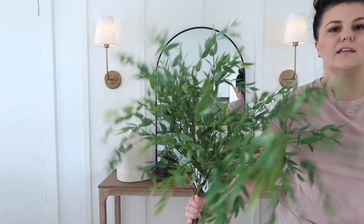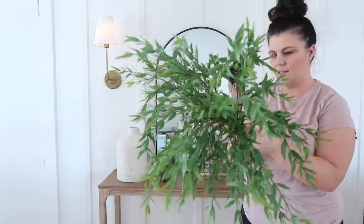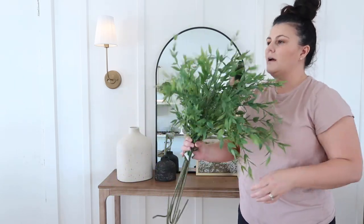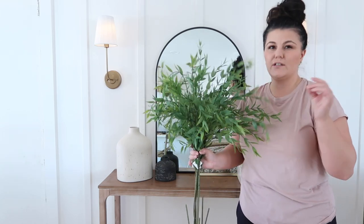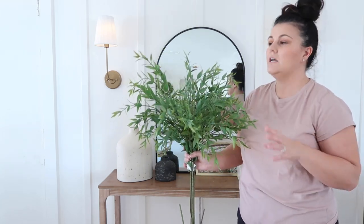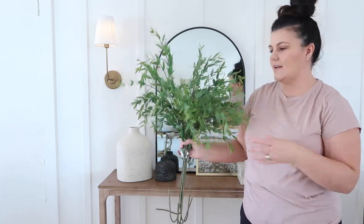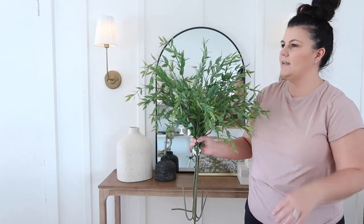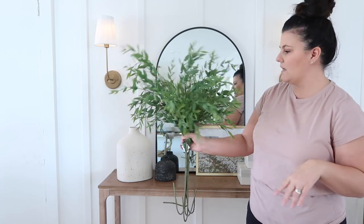I bought a bunch of these faux greenery at Target. I'll have everything linked below if you wanna check it out. I'm not gonna take the tags off these quite yet because I'm not sure this is exactly what I was looking for. But I wanted to film this video and I wanted something there until I can see if I can find something else. I went to Hobby Lobby, but none of their greenery was on sale, and so I didn't even look. So next week I'll go back and look.